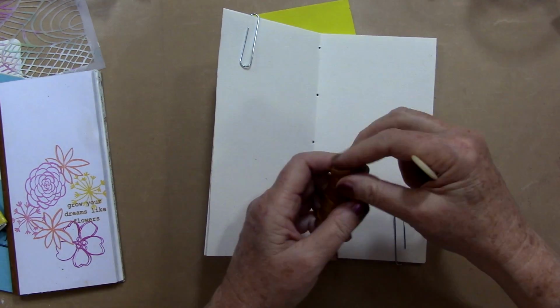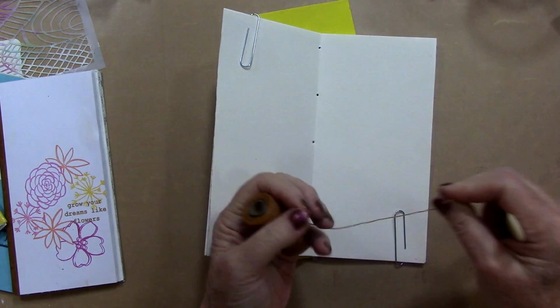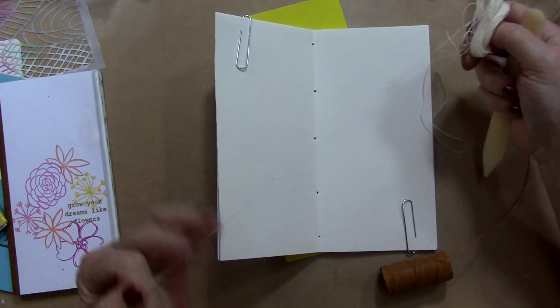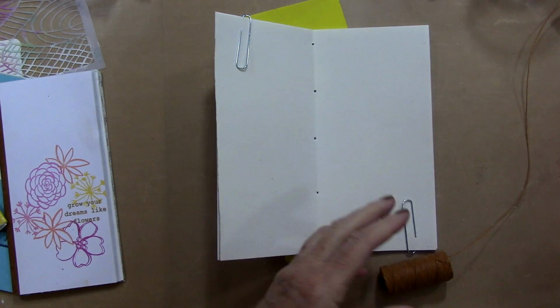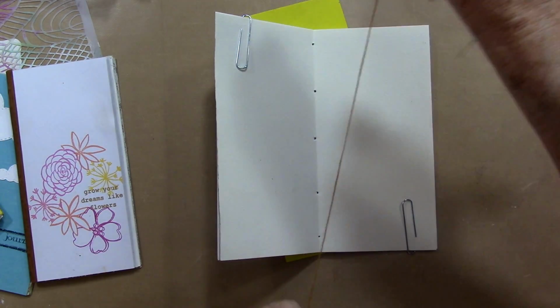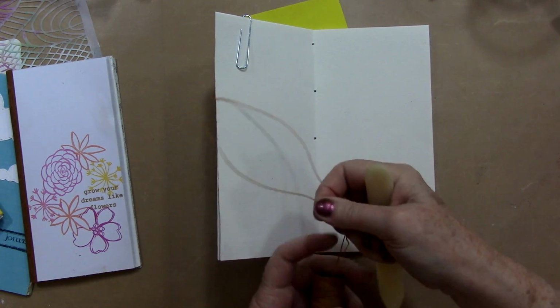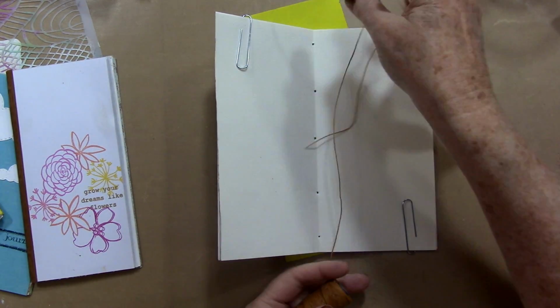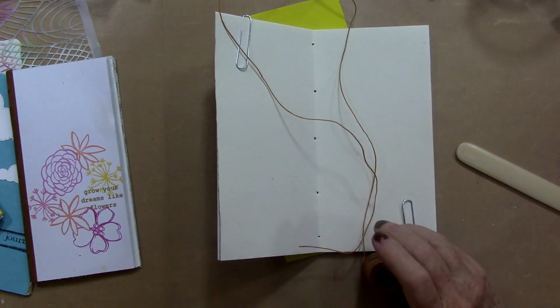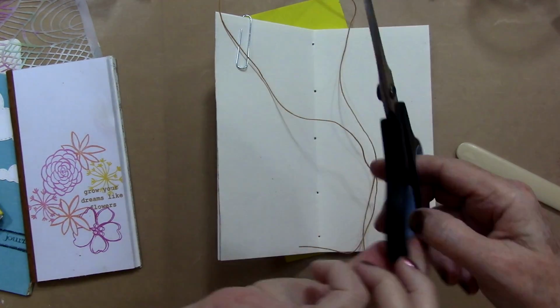Now, I've got the waxed linen, and really this could be... I would have used this thread, but you can't see it. I mean, you really can't see it. It's much finer. It doesn't matter. This is such a small book. So we want approximately twice the height of the book. I always go a little bit more... Scissors.